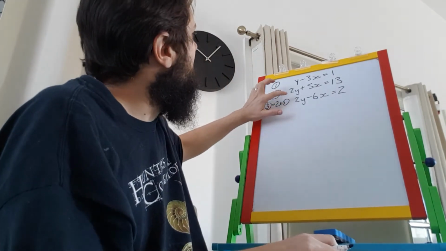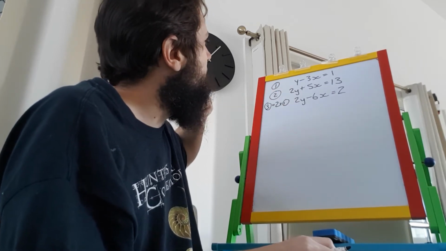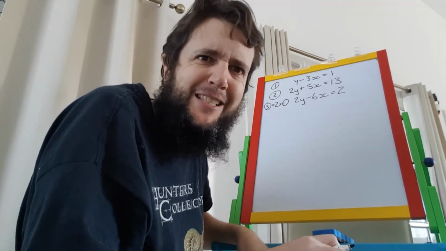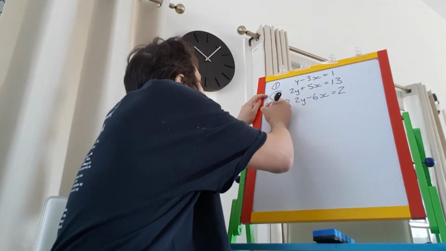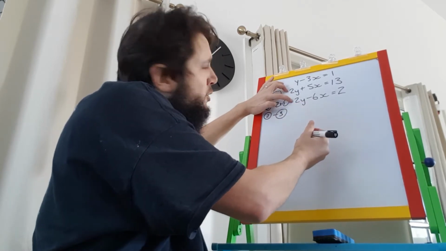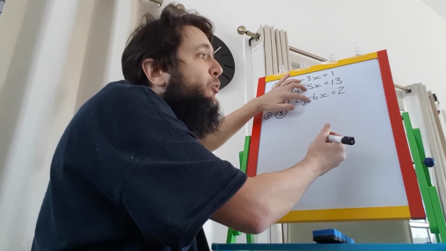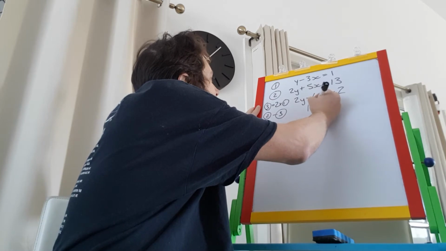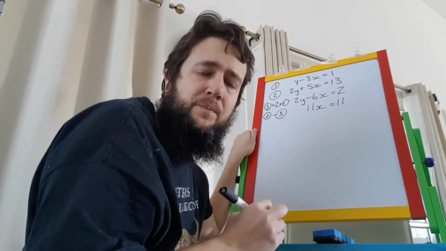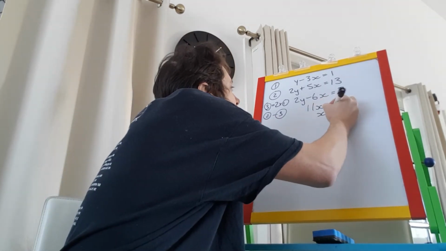I'm going to do that by either that one take away that one, or that one take away that one. I'm debating which one to do. I'm going to do that one take away that one, because I think there'll be less negatives involved. So if I do equation 2 subtract equation 3, 2y take away 2y, you'll have no y left, which is what we wanted. 5x take away negative 6x will leave me with 11x. 13 take away 2 will leave me with 11. That looks pretty nice, doesn't it? Divide both sides by 11, x is 1.